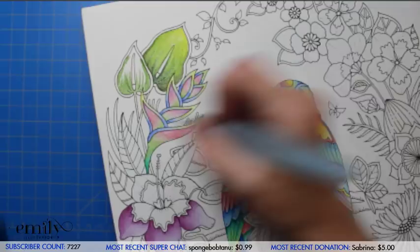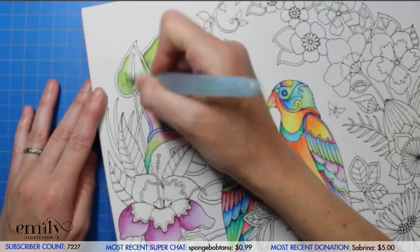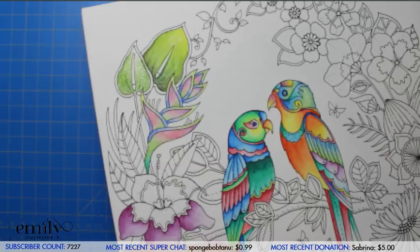All right, so now we're going to move on to the other one over here. We're going to add some of that standard green here. Not a ton. Okay, just like that.